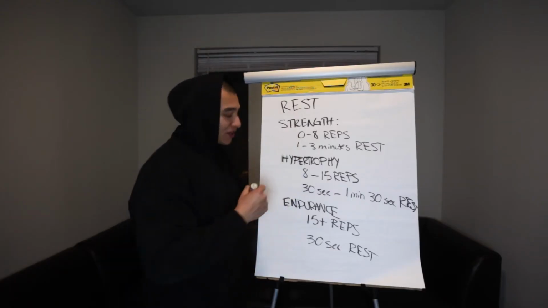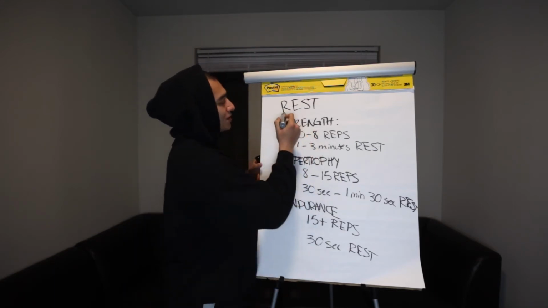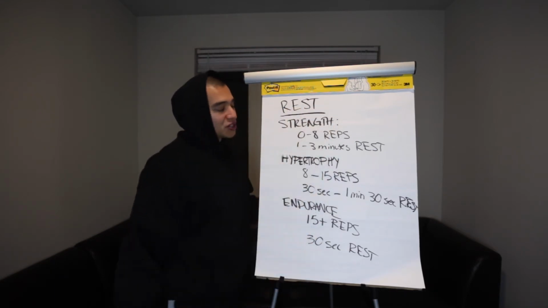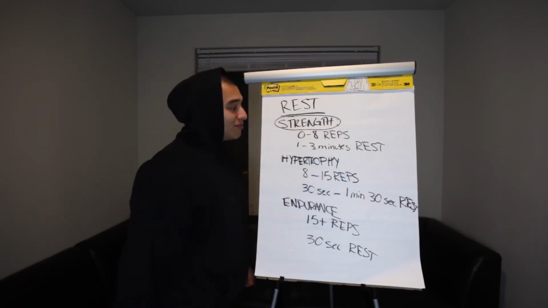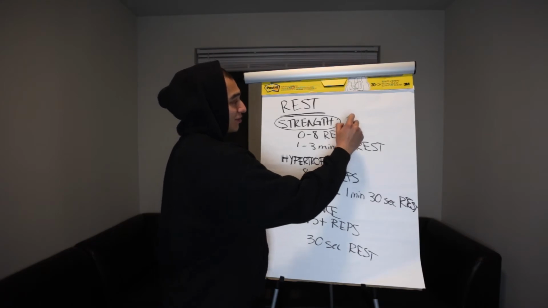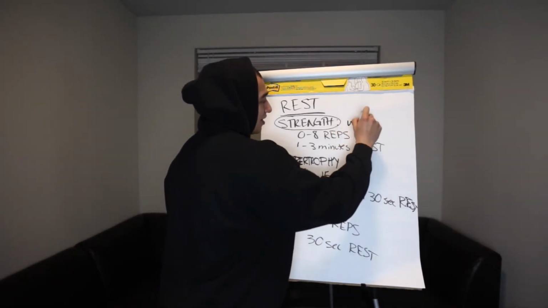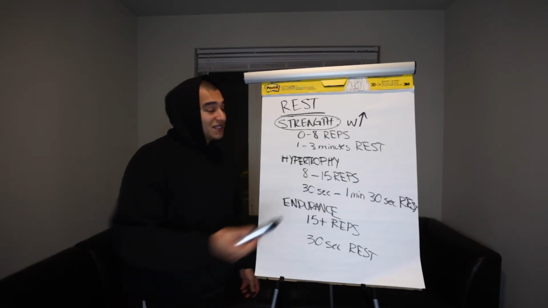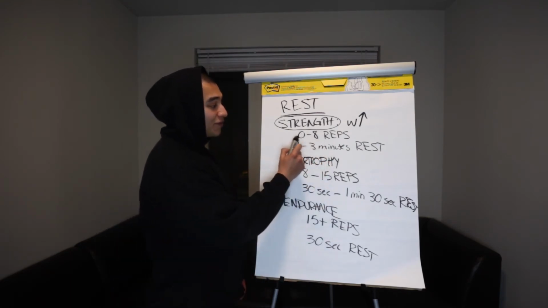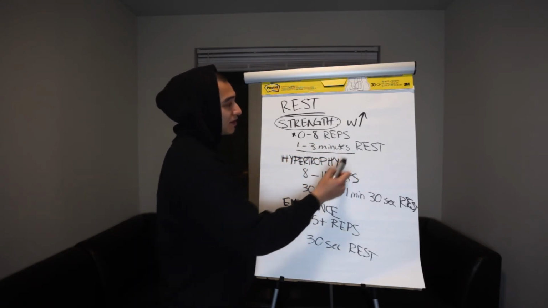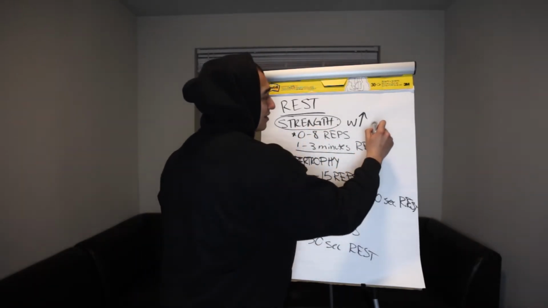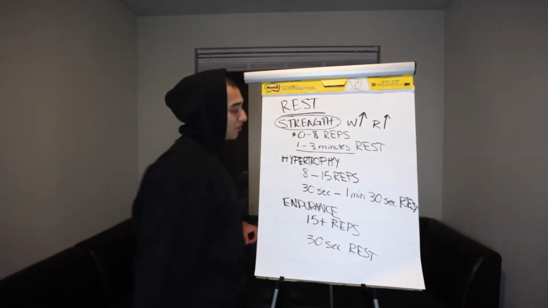Okay, so knowing the rep schemes is really important. It's foundational. You have to know it. And when we're talking about rest, rest is important because it's gonna allow us to properly do our training, okay? So when we're strength training, obviously you're gonna be using heavy weight, okay? So the weight will be up. This is gonna be heavy weight, which means if you're only doing a few reps here, which you can see 0 to 8 reps, you're gonna need more rest time, okay? It's high weight and a lot of rest, okay?